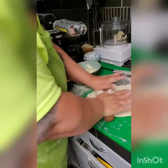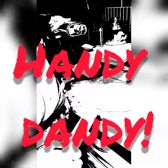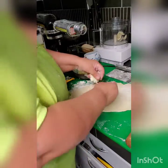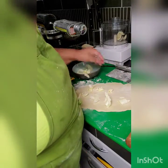Now, we are going to roll it completely out with the dowel here because I have the handy dandy piece for my KitchenAid, which is a pasta roller, but can also be used for this purpose, which is kind of awesome. So the first thing I'm going to do now is I'm going to throw my butter here. This is the butter that I shaved, and I'm going to just put this all on the pastry.